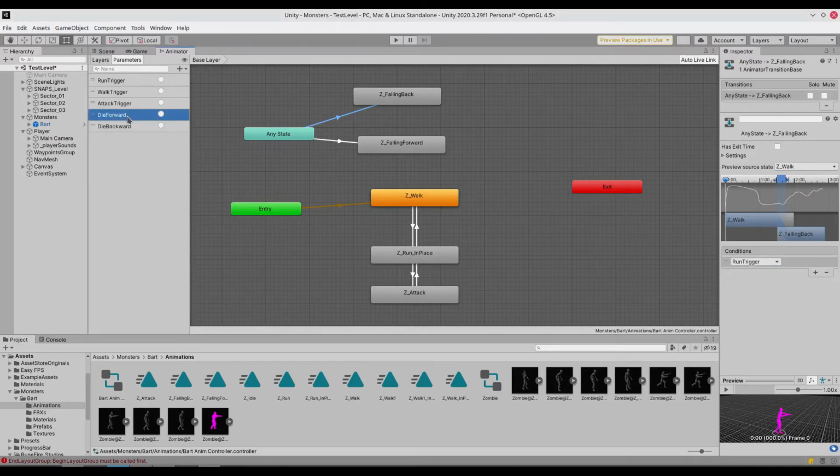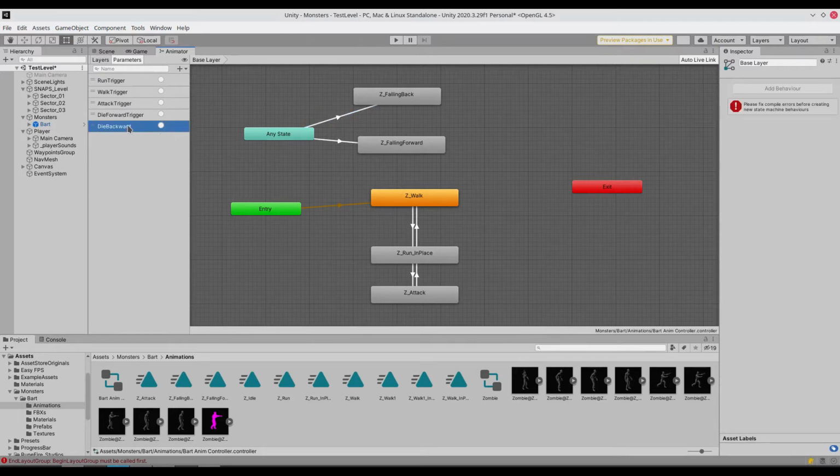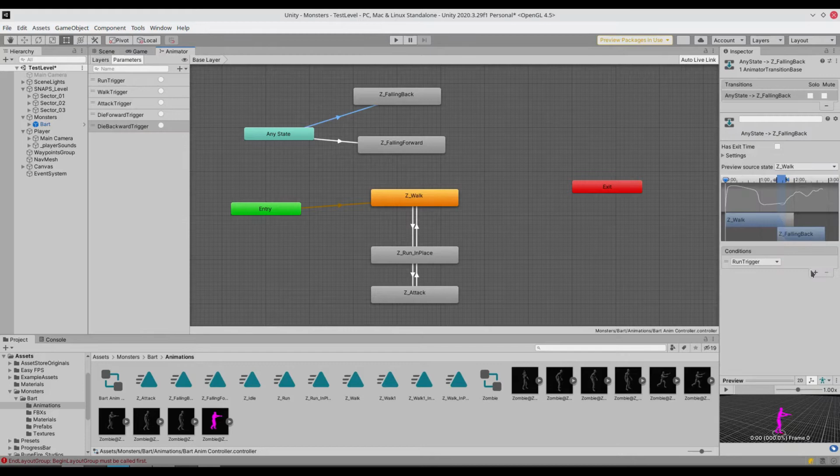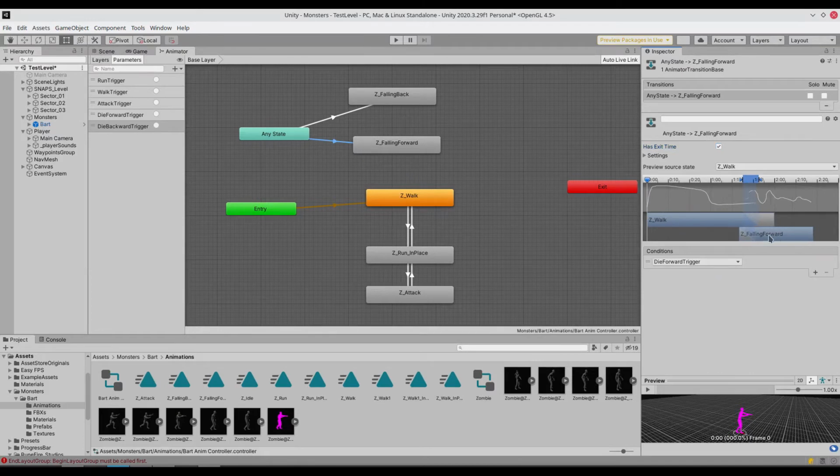And what I want to do is actually stay consistent. So I'm going to put the word trigger, since I put trigger on everything else. Okay, and now let's assign these. That one will be the backwards, and then this one will be the forwards. And die, essentially. Let's bring that in slightly, and then okay, the preview looks okay.